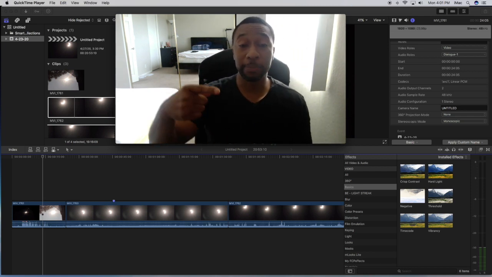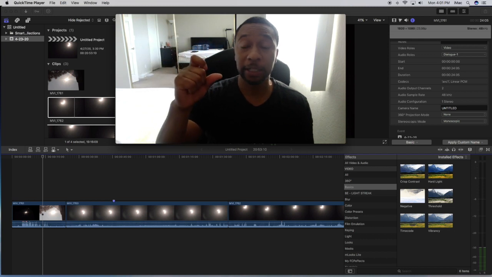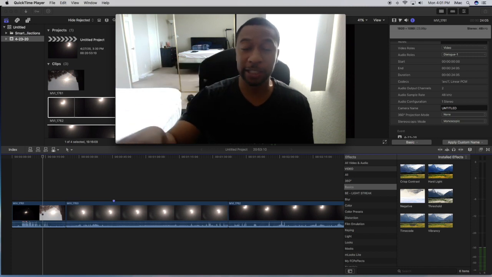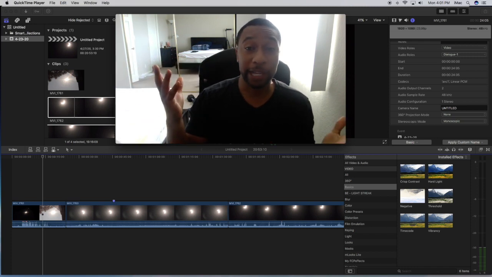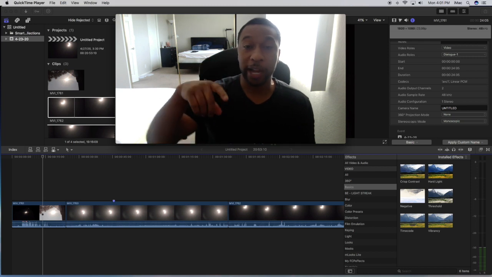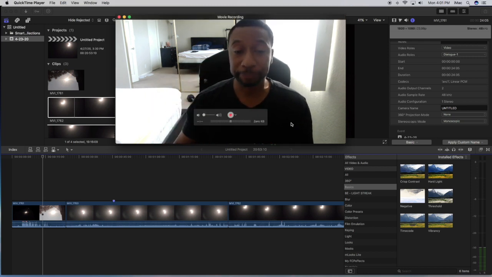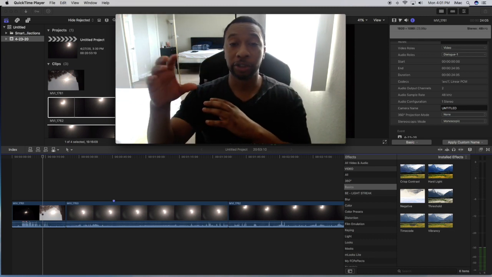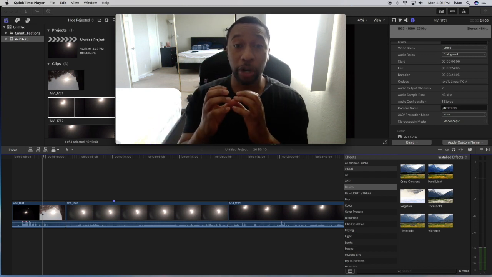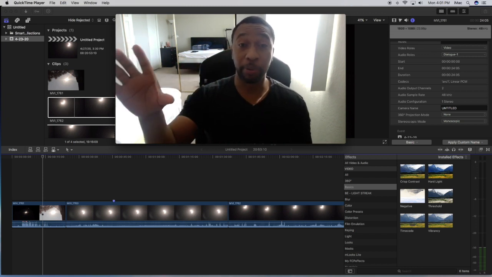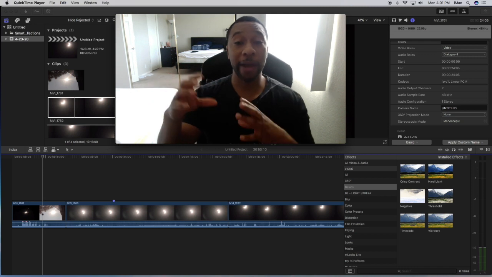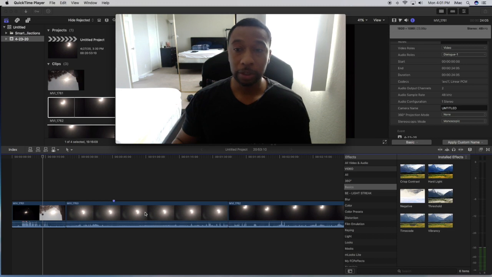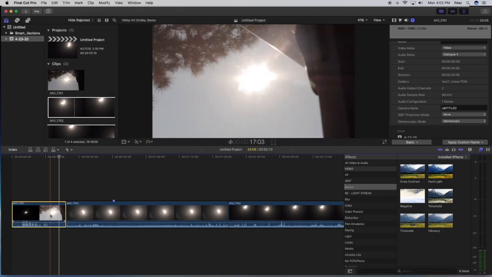So what you're seeing is me adjusting the shutter speed faster. I can't remember how fast it was, and I can't look into the settings now because I don't have the camera anymore. I adjusted the shutter speed to be very fast, so you can only see what's bright. It's going to be pitch dark except for the sun, because it's bright. That's the only reason you can see the sun, and that way I can capture the eclipse. So let's go back to the footage so you can see what's going on. Let's take a look.